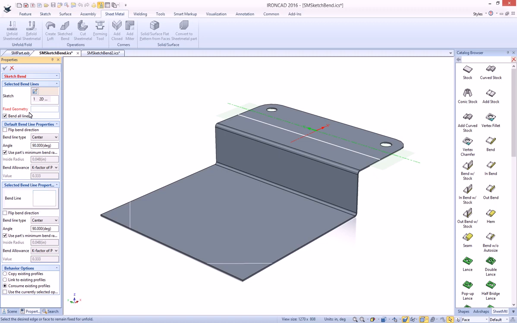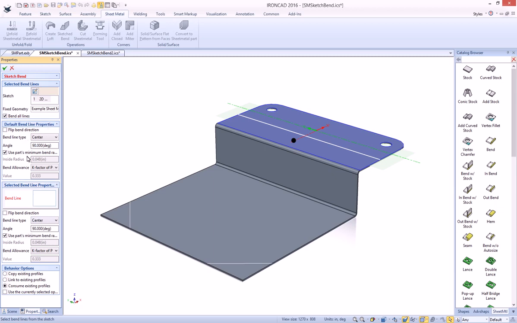First, you need to pick the fixed geometry to where you will bend from. For example, we'll select on this side to bend this flap up. You can select to bend all bend lines. If you have multiple sketch lines, it'll bend all those with these default setting properties. If you uncheck this, you can manually select them one by one. If you want some lines to bend, some lines you don't want to bend, you can uncheck that option and manually select. And even if you have all bend lines selected, you can also select individual ones to change individual properties down here. I'll give an example of that in a minute.